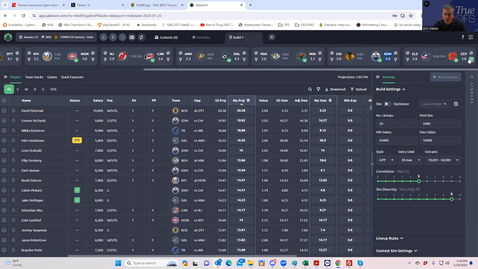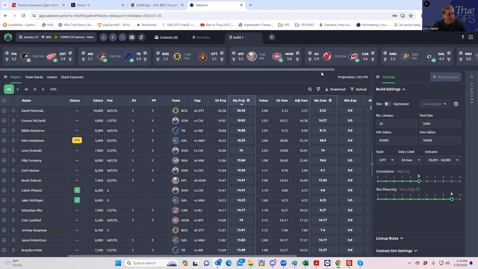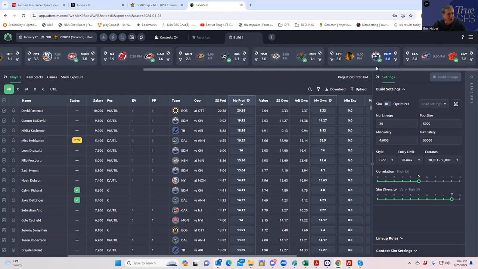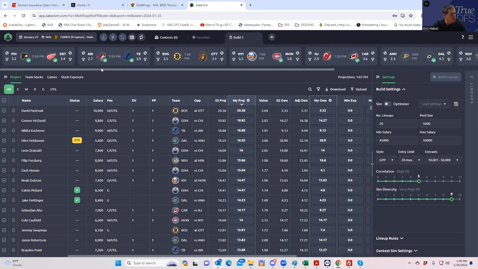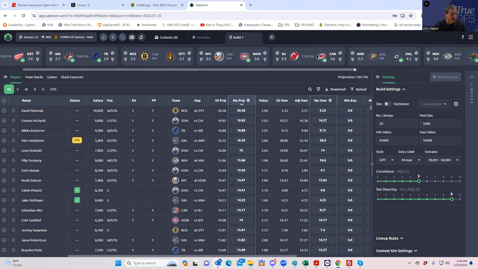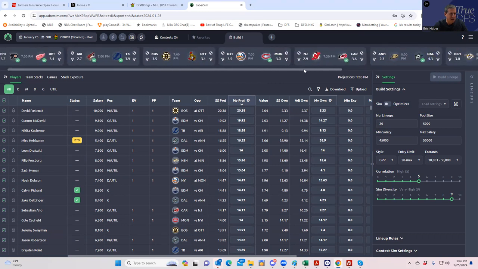And then you have Calgary, which, first of all, they're 3.8, which is good. Second of all, it's a one point spread, which is good, a one goal spread. And also, it's a late game, which gives you a little bit of extra flexibility. So, all else being equal, you want to compare a Calgary 3.8 to a Tampa 3.9. It's pretty close, but I think you almost even want to give Calgary a little bit of an edge because of the flexibility you have in playing late games in general. So, overall, Tampa would look good, Carolina maybe, but then certainly Edmonton and Calgary.